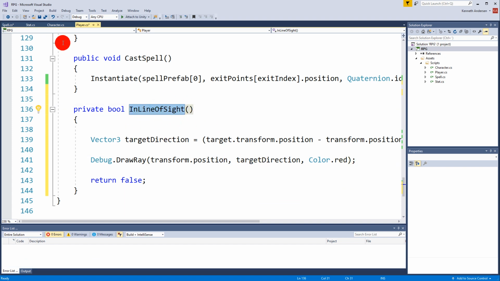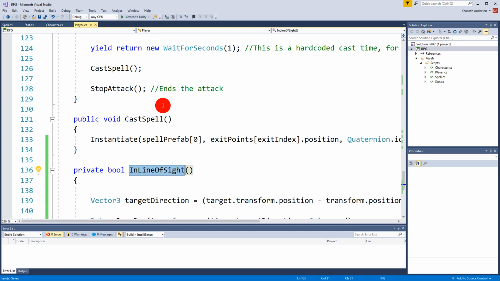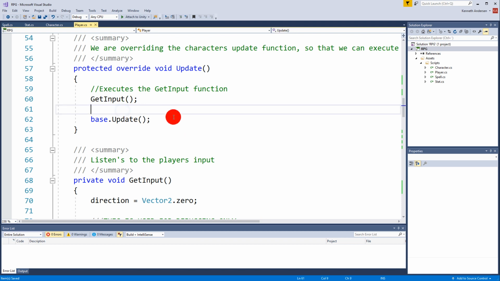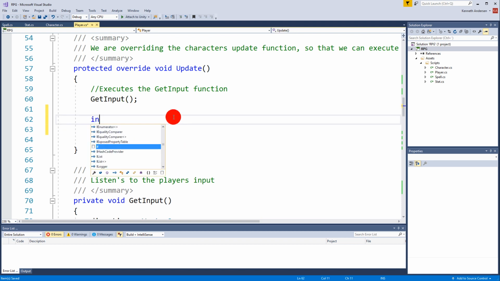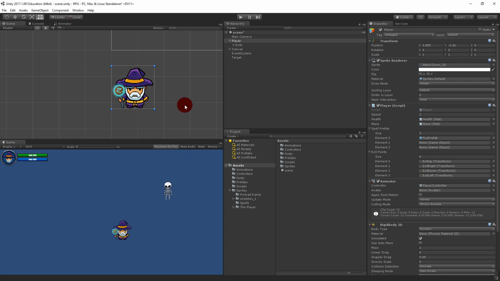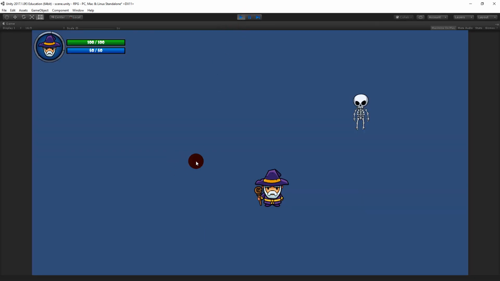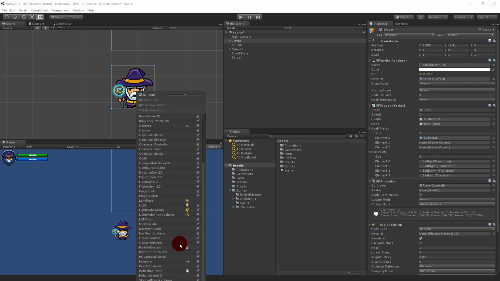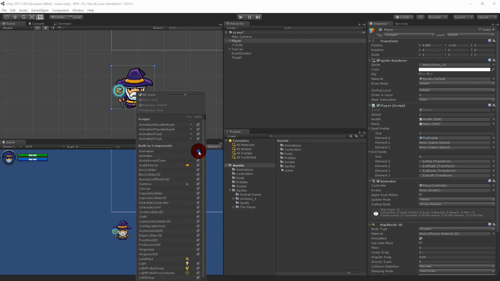So this InLineOfSight is only going to be executed when I attack. But for now, just for debugging purposes, we can go here to our Update function and write InLineOfSight. Remember, we're going to remove this in just a second, so we're just going to test it. So if I play the game now, see that I can't see the red ray. And that's because I haven't enabled my Gizmos. If you need to see the ray, you need to go to Gizmos and enable it right here by clicking it, and if you still can't see it, you need to click the little down arrow and find whatever is missing and click it on, like so.